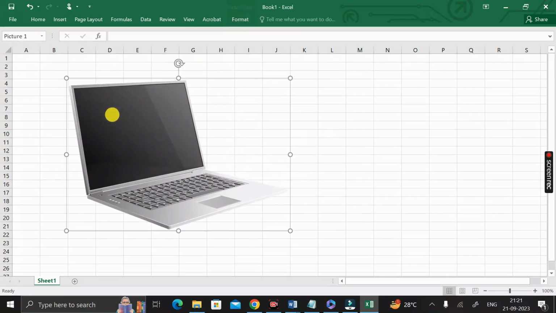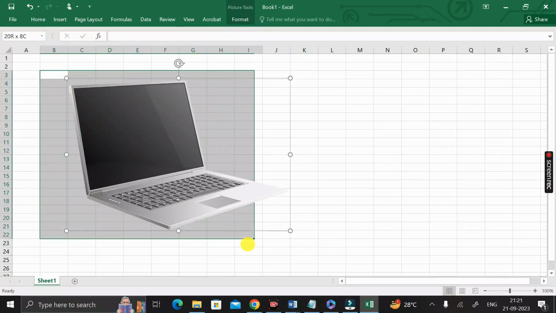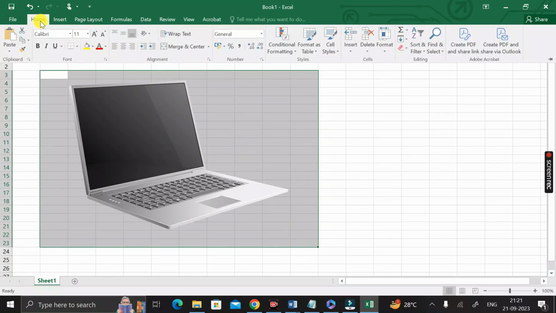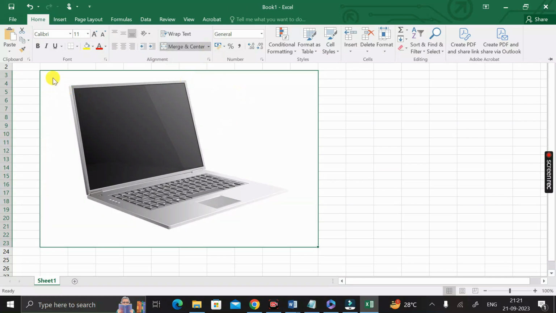Next, suppose I want to change the background color to white of this particular image. So how can I do that? For that, first of all, you have to select this amount of cells. Then click on this home tab and here we have the option called Merge and Center. Then here you have another option called Merge Cells. So just click on it and now here you can see this is one particular cell and inside this cell this image has already been inserted.